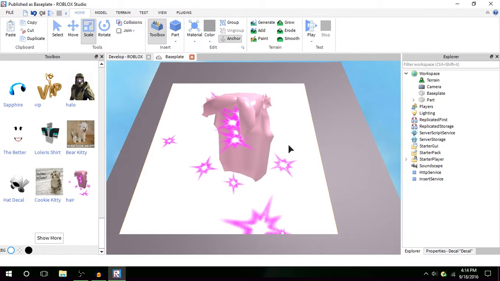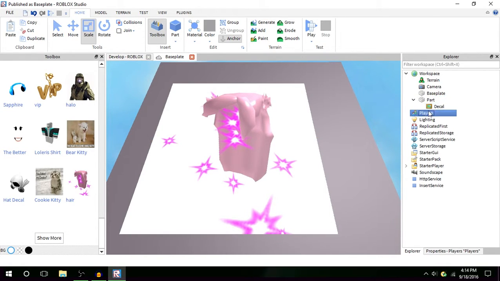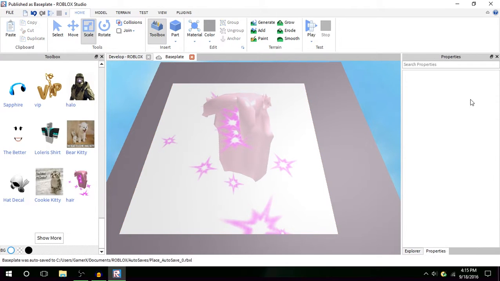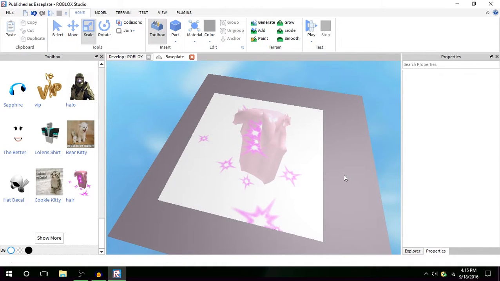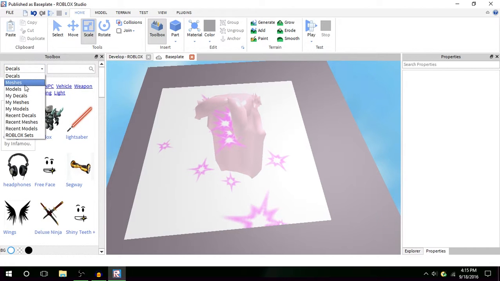We'll just do hair. So what you do is you pick it out and you can choose the base plate or that, doesn't matter. It can be any type of surface as long as it's a part. And you can go into the part and the decal is there, and these are all the options for it. You can change the transparency of it to like 0.5, and you could choose which part of it is on. So yeah, that's basically how decals work, and then I'll go over models really quickly as well.